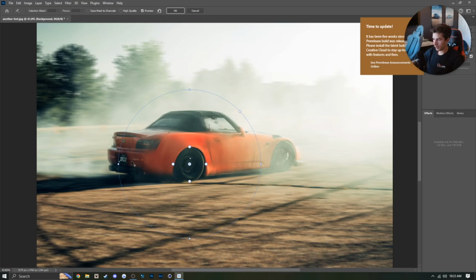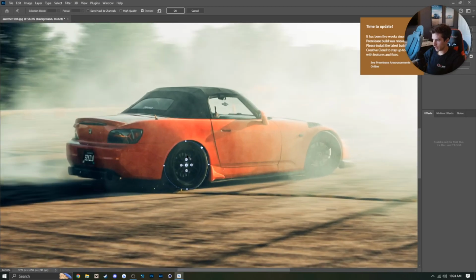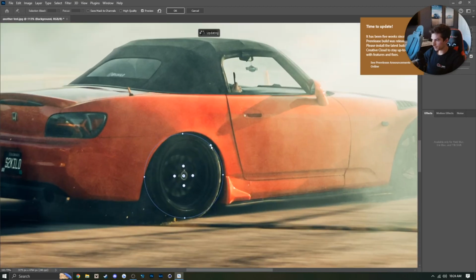We're going to get that tire included as well. And then we are going to shrink this down, this outside circle, which is going to move our focus points of the spin. It doesn't have to be perfect, but we do want it to get mostly the entire wheel and tire.